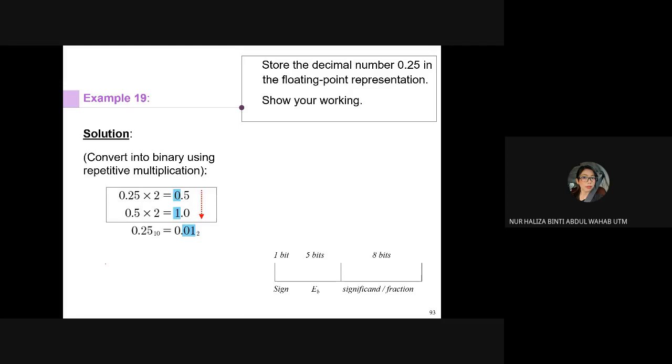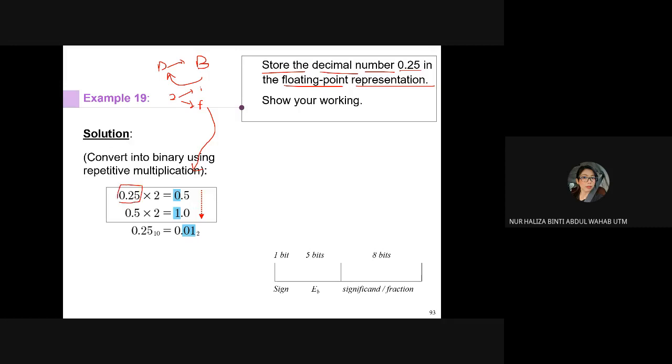So, another example. Let's say we store the decimal number 0.25 in floating point. This one is the floating number. How are you going to convert it? Please look back at the video for the numbering system. There is a conversion for how you convert decimal to binary and binary to decimal. But there are two different ways. If you are using an integer number, it's easy to convert directly. When you are using a floating number, this is the way you convert from decimal to binary. If you still don't know, please look at the video I already shared in the e-learning.